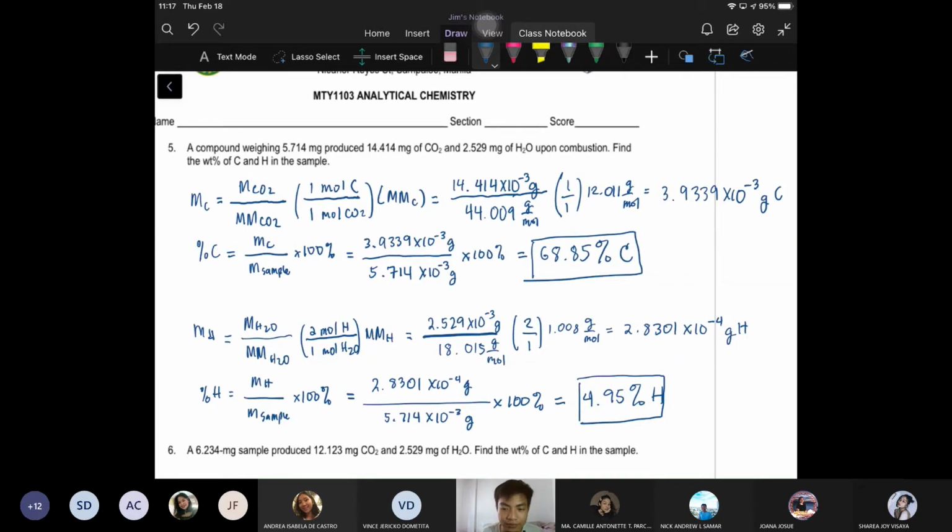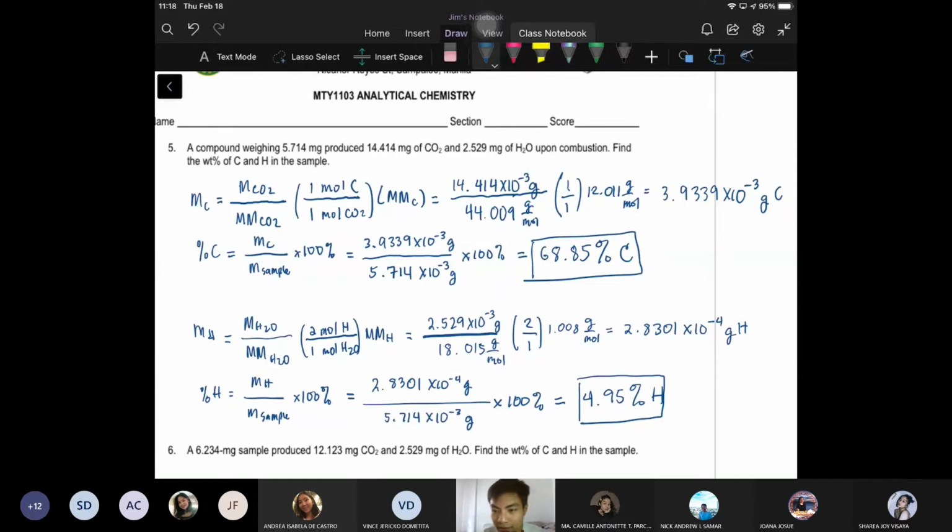So again, habang tinatype niya yung question, yung mass ng water, i-convert mo to mass ng hydrogen. Okay? Para makuha yung percent hydrogen. Yung mass ng CO2, i-convert mo to mass ng carbon para ma-convert mo into percent carbon. Okay? So, paano mo gagawin yun? Stoic lang. No? So, ito yung format. Itong format na to, ulit-ulit lang yan. So, better kung i-save nyo na. Okay. Ito yung trick with the combustion analysis.